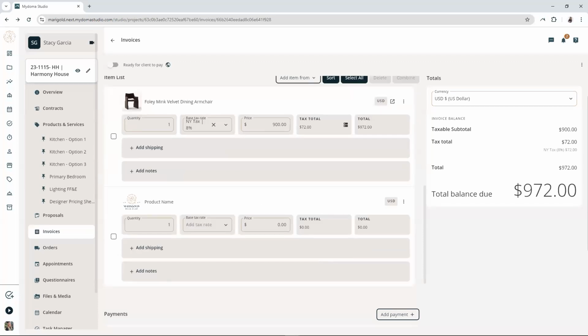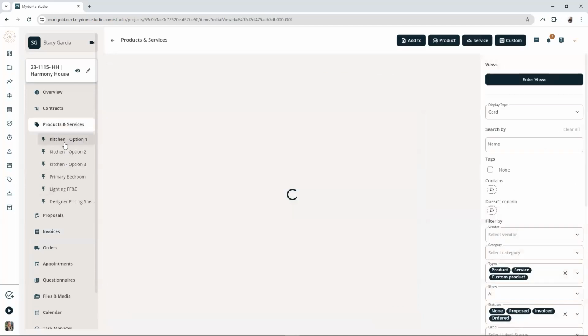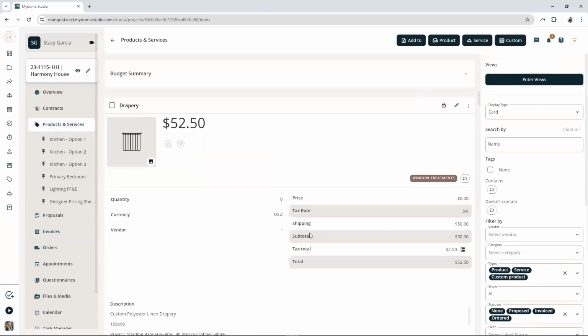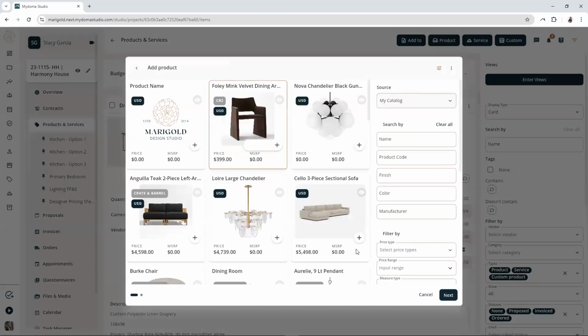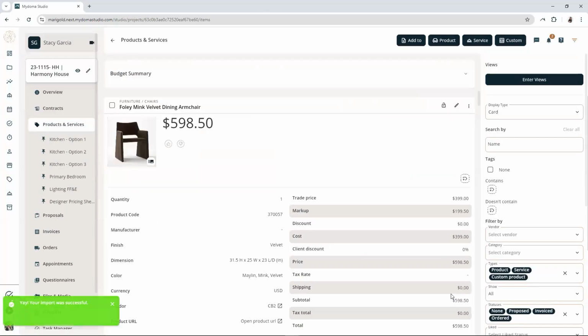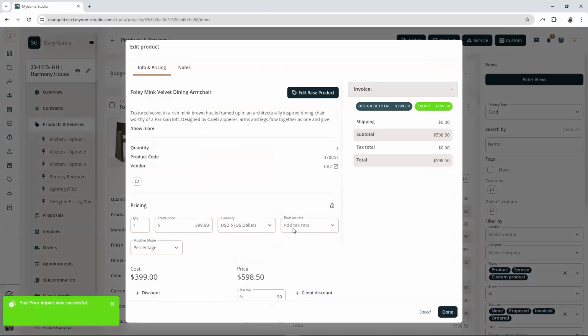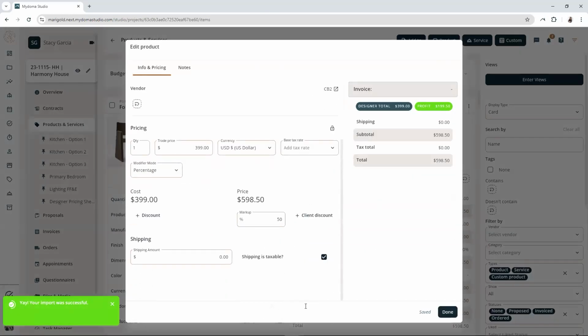So if you edit a product, does it edit like a product that was used for a past project as well? Okay, so I have this product here. I'm going to select to edit it. Of course I chose a custom product. Let me choose a regular product. If I edit it here without clicking anything else, like just editing the information here, it only edits it for this specific one. So even if I had this chair in the same project multiple times, whatever I change here, it's just doing it for this specific one.